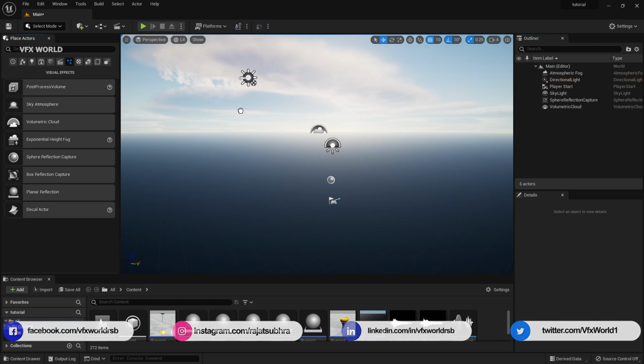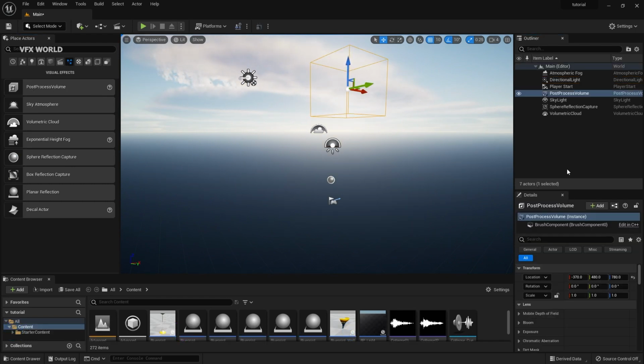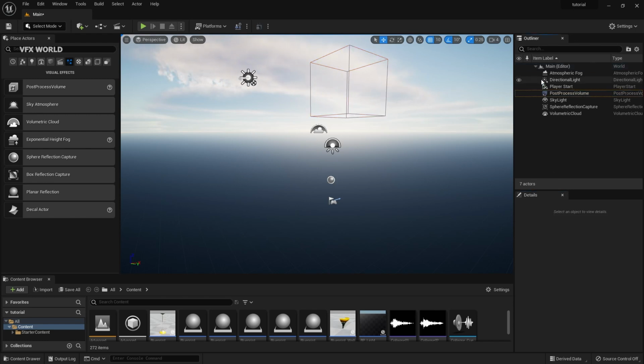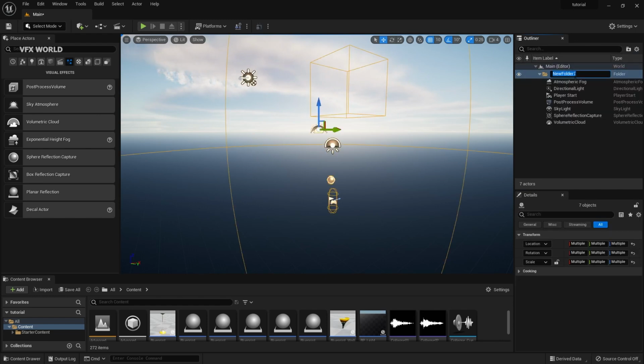Okay, so the light setup is almost done, but before moving forward, I just want to import this post-processing volume, because the exposure should not change rapidly. Over there you can find the exposure option, and you can find the minimum EV and maximum EV. Just make both of them 1. So now your exposure is fixed and it will not update. Okay, then in the main editor, select all and simply click this folder and name it EV. It means environment.